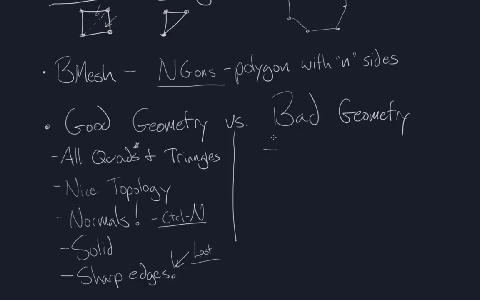Okay, now, since there's a list of things to keep in mind for good geometry, here's a similar list of things to keep in mind that might mean you have bad geometry. And again, these are all guidelines. These all have moments when they're true and maybe other moments when they're not as true. If you still have n-gons, you probably have some bad geometry. I'm not saying that's true 100% of the time, but generally it's a good idea to make sure that those get re-topologized in some form or fashion, maybe with the knife tool or something, to put them back to quads and triangles.